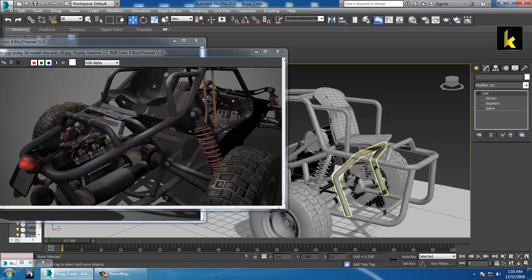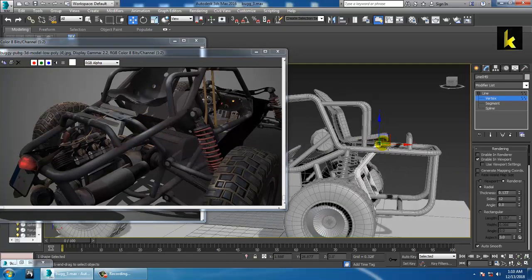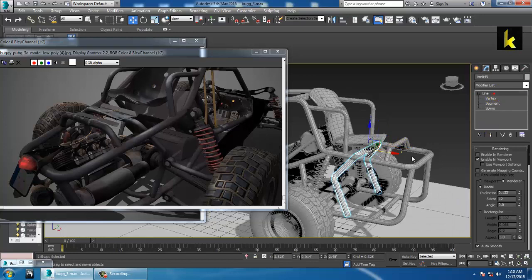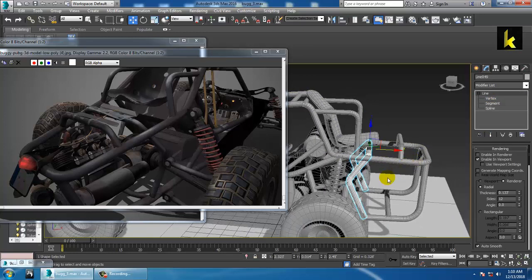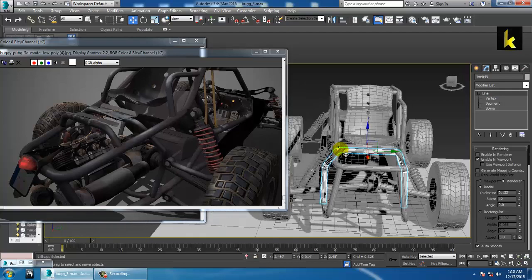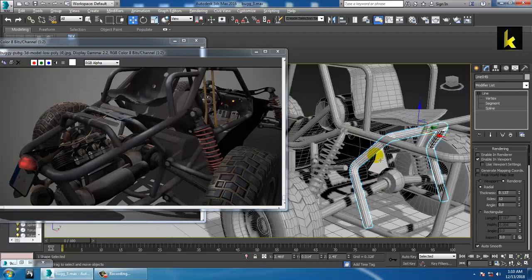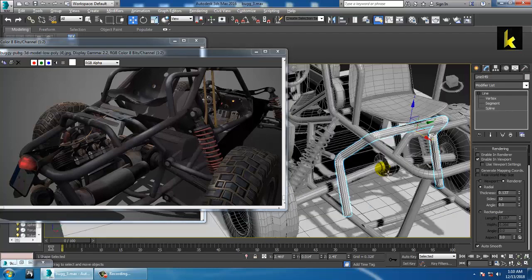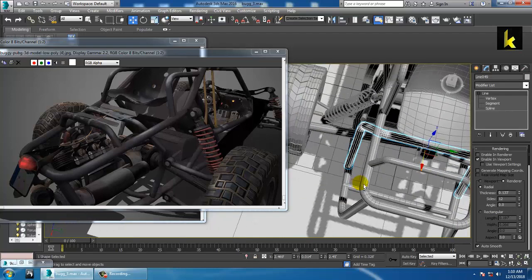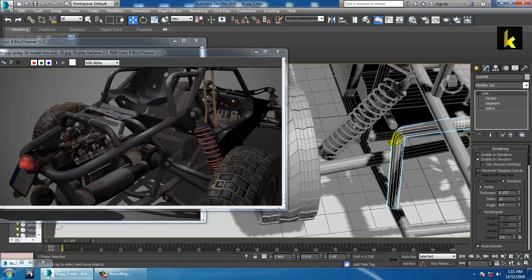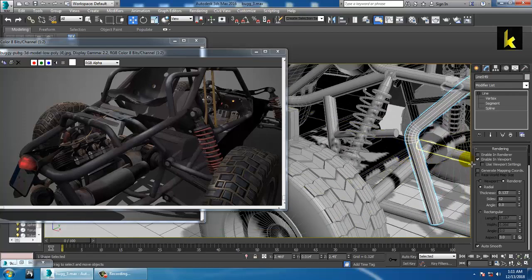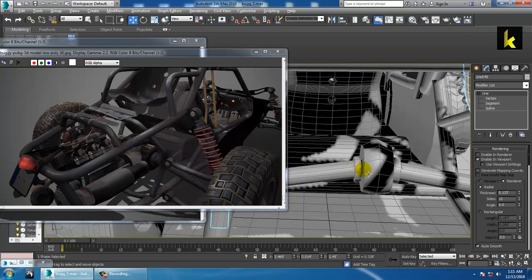now you can just take this part, and if you want to push it a bit in front, you can just push this over here like this. Select this part and make it in this particular way.